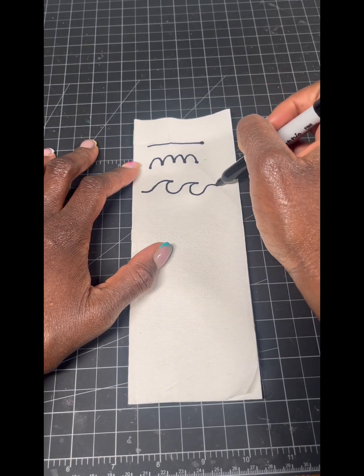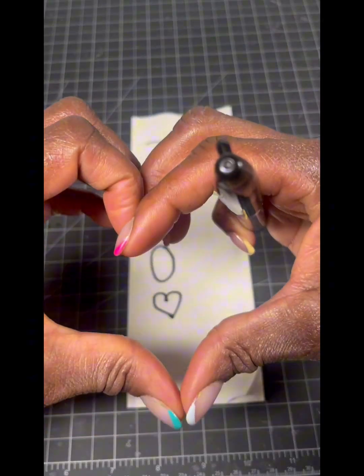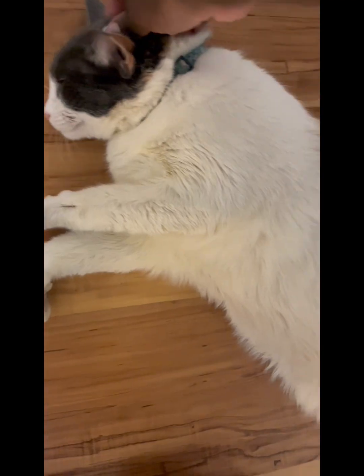Today we may use straight line, bunny hop, the wave, circle, oval, and heart. Today's character is inspired by Jade the cat. Aw, isn't she cute?